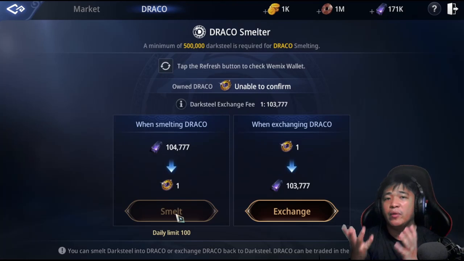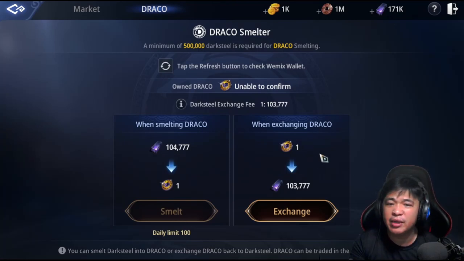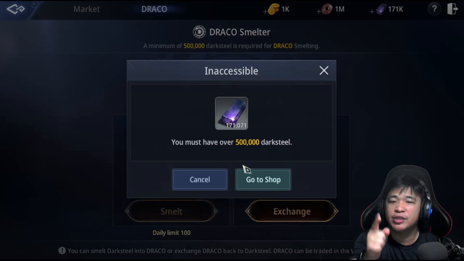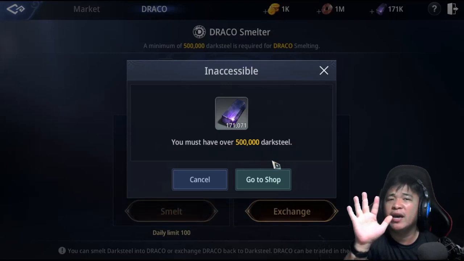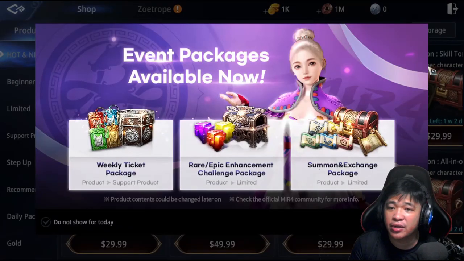Alright, so this is the part where you will need to trade your dark steel to Draco coins. Okay, but of course, you're gonna need a Wemix wallet for this one, and you must have a total of 500,000 dark steel before you can do the trade. Right, so there you have it.